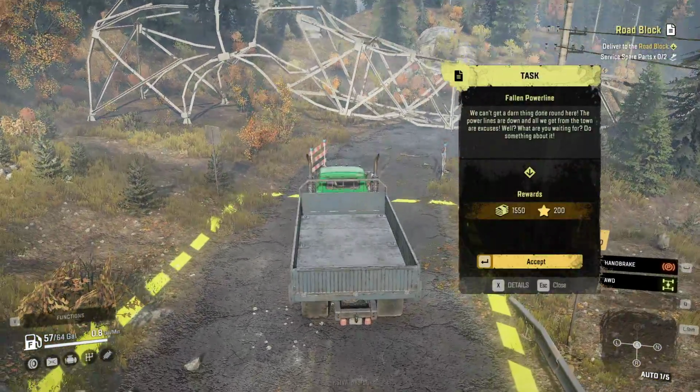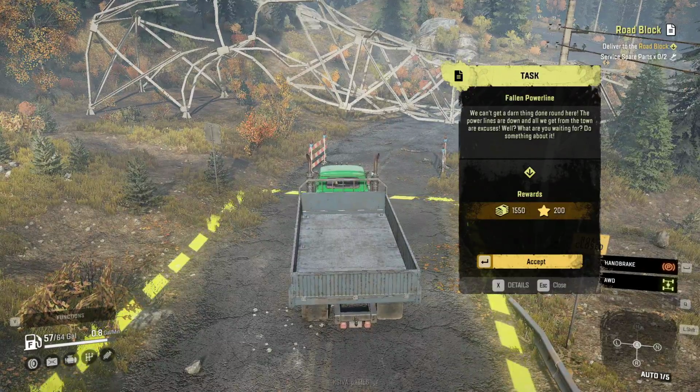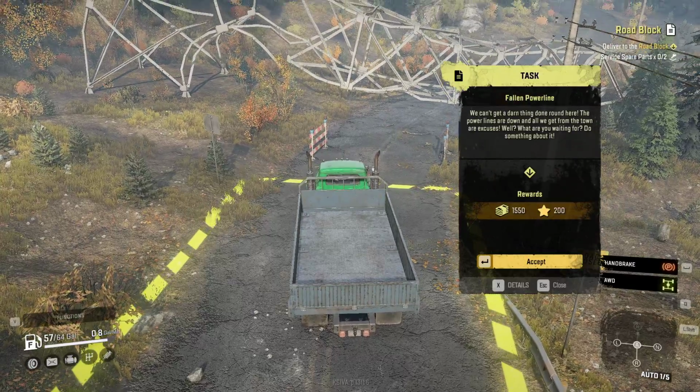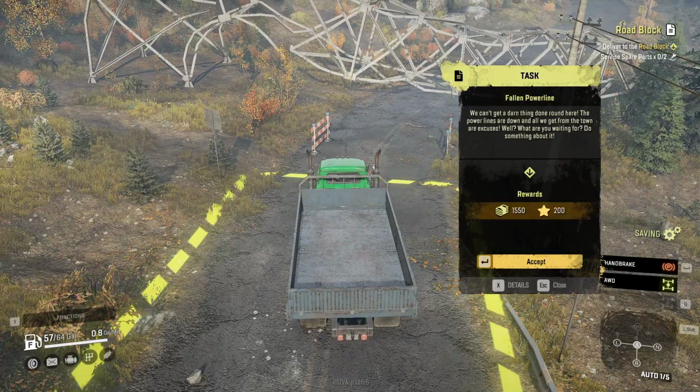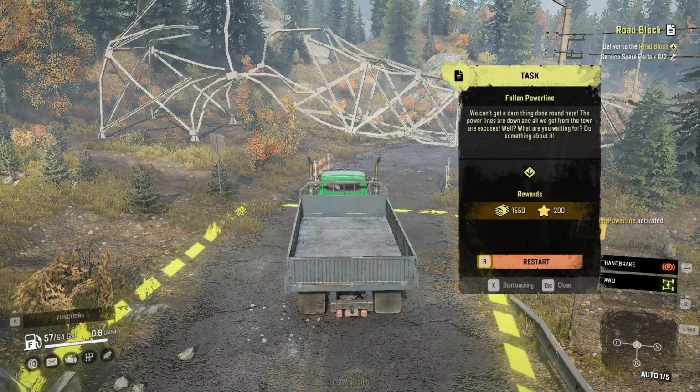All right, so let's show the task. We can't get a darn thing done around here. The power lines are down, and all we get from the town are excuses. Well, what are you waiting for? Do something about it. All right, so let's go ahead and press enter. I think that's enter. Yep, that's enter. All right, and we're going to start tracking that.